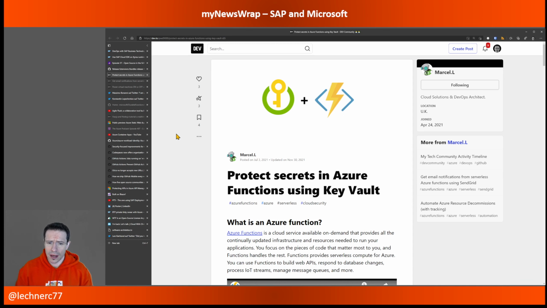Then GitHub Actions got an update with respect to the jobs running on Windows latest. So if you have tagged your build job to run on Windows latest, you will now be running on Windows Server 2022. This means that the software stack has changed a bit, and the release note that I've referenced within the show notes shows you what has changed, and also has a reference to the list of changed software.